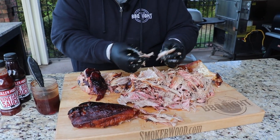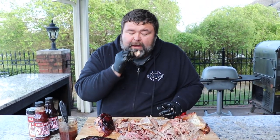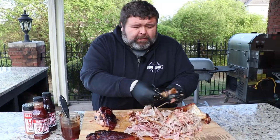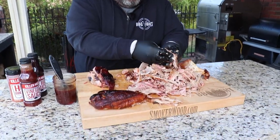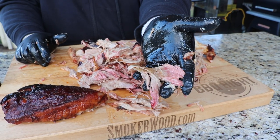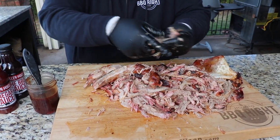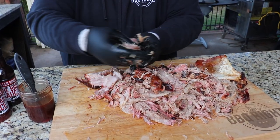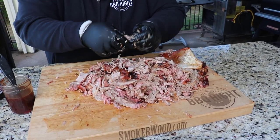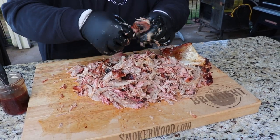That's some of that horn muscle right there — it's so tender. I've gotta try it. That bite right there melted in your mouth. That's what I want to see — just look at that smoke we got in that piece. One last piece: that's the rest of that money muscle that we pulled off — comes off in one piece. They call it the money muscle because that's what gets you paid in a contest. Here we're making pulled pork, so it just adds flavor to the pile. Check that out — that is a pile of pulled pork.